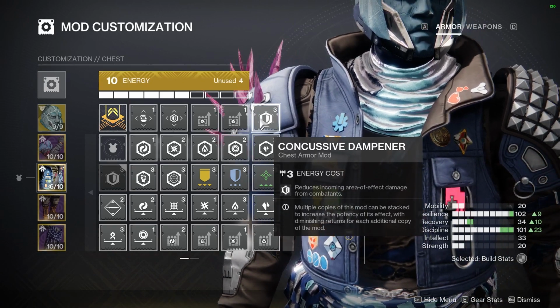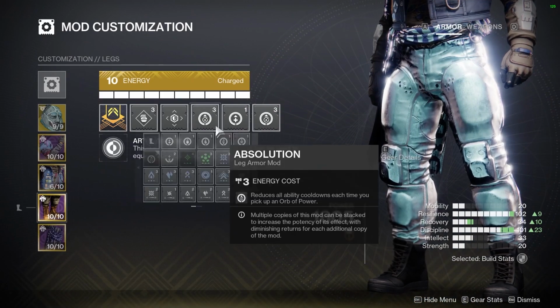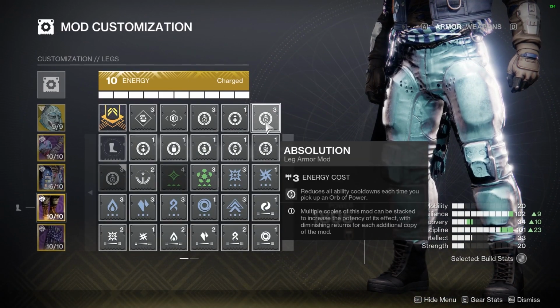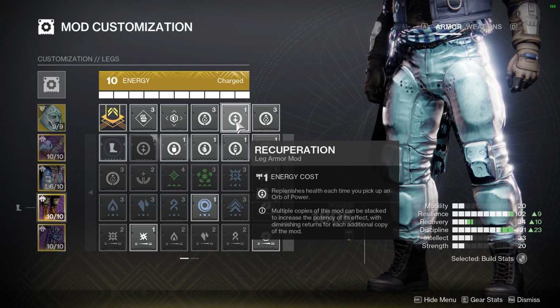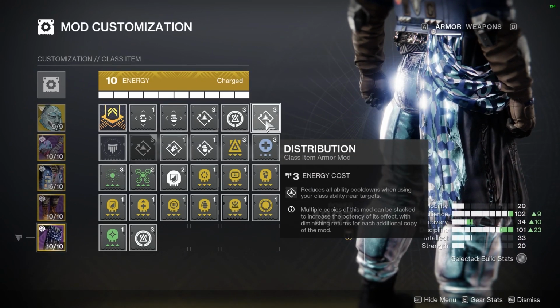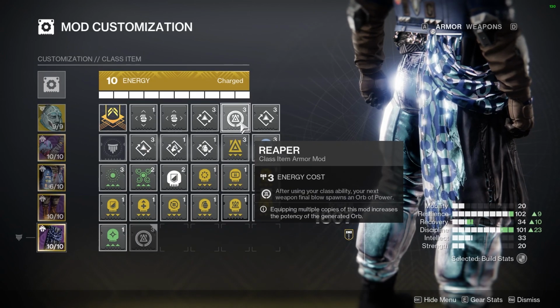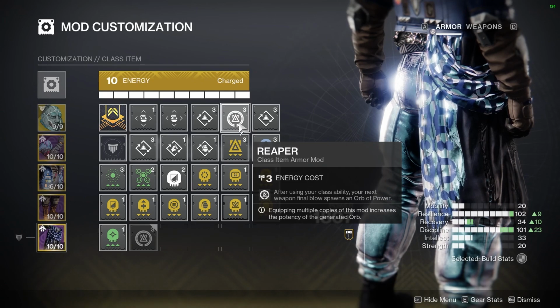There is going to be an artifact slot that is going to help out with this, but I don't have it unlocked yet. Boots, we're going to go double Absolution just to, again, get all those ability cooldowns, and then a Recuperation to get a little bit of health whenever we pick up an orb of power. And then our Titan Mark, double Distribution, so that whenever we use that thrust around people, we're getting all that energy back. And then a Reaper for that once we use that and get a kill, we're going to get an orb of power out of it.